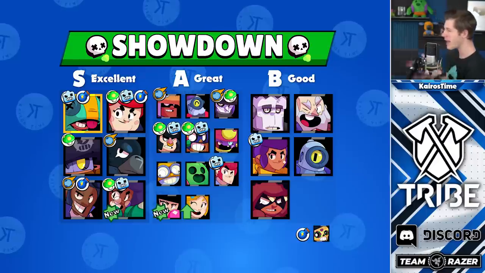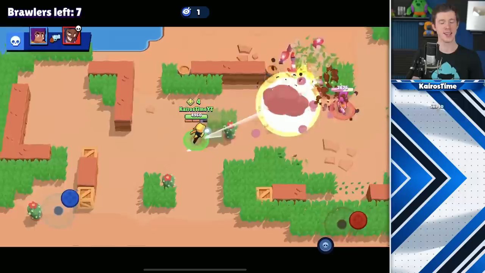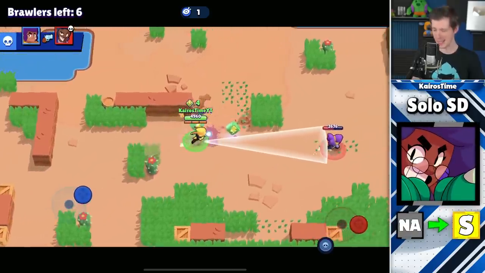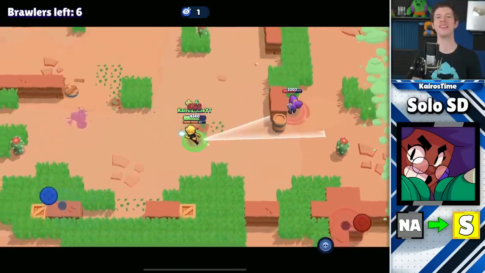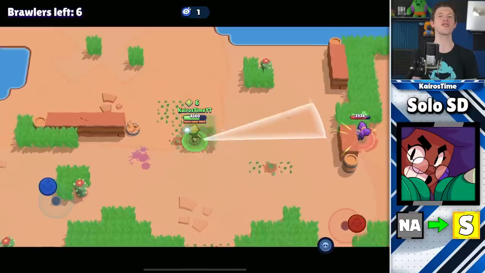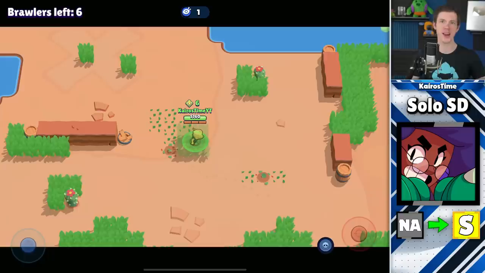Okay guys, up next we've got the Showdown tier list, the Solo Showdown tier list. Starting off, we've got Rosa in the S tier. She was just born in the jungle, guys. To her, Showdown is a playground. Once she has her super, she zones out enemies, keeps them back from her, claiming territory as her own, and even after her nerf, she's still incredibly strong.